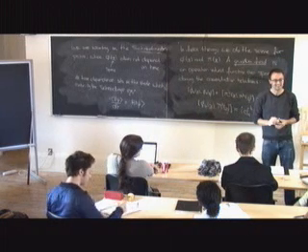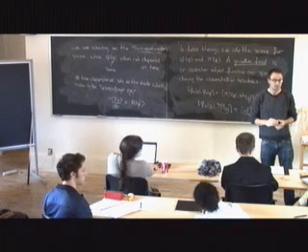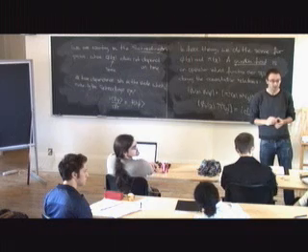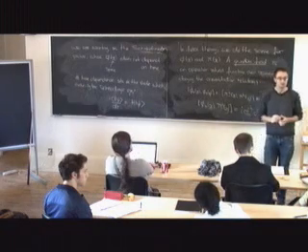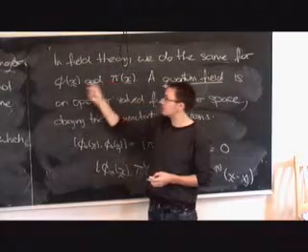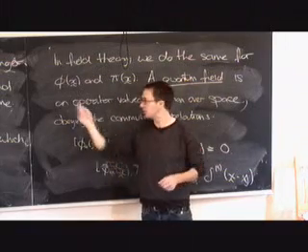You say fields have been promoted to operators, but this seems equivalent to pointing at the position and momentum operators in wave mechanics and saying particles have been promoted to operators. Not particles, but degrees of freedom of particles. Exactly, it's the same here. It's degrees of freedom that are promoted to operators. This was the classical degree of freedom, and this was its conjugate momentum. This was Q, and this was P. When you're undergraduates, you put hats on them, and here we just say they're operators.